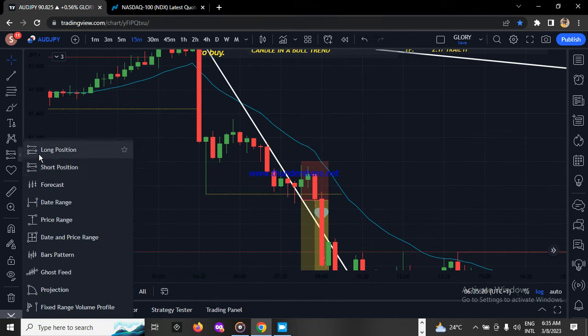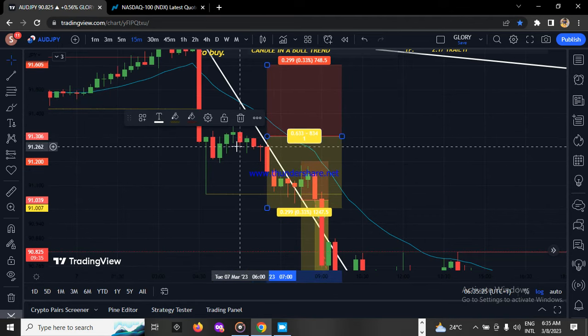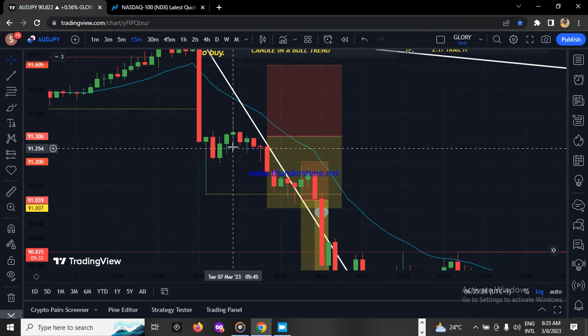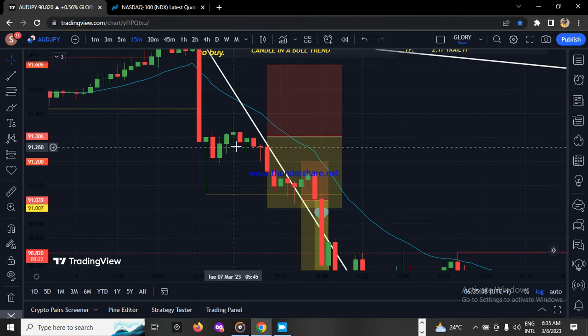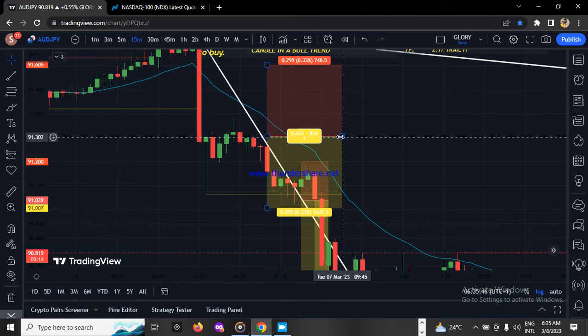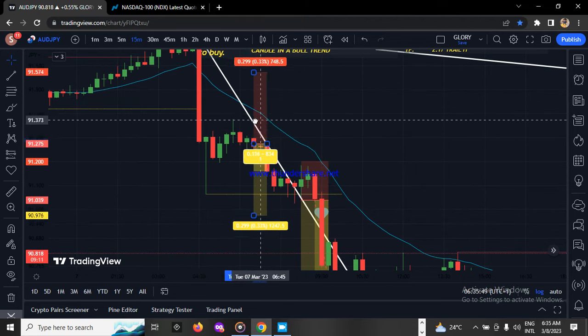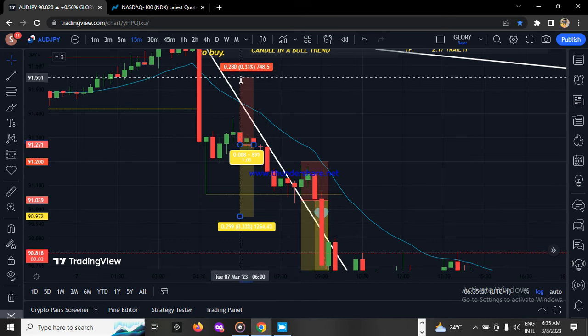So in this scenario, your entry is immediately price goes below the low of this bullish candle with the wick. Your entry should be there, and your stop loss above the top of the wick. Let me place it there. Entry here: immediately the next candle goes below the low, enter. Stop loss above the wick.